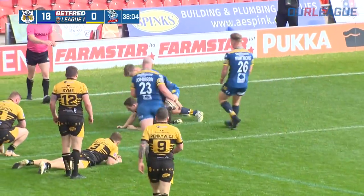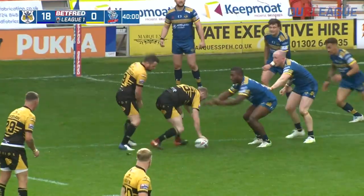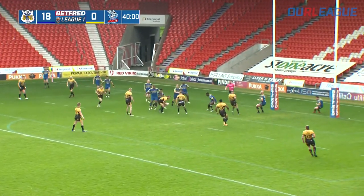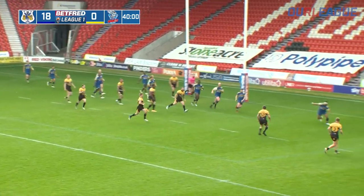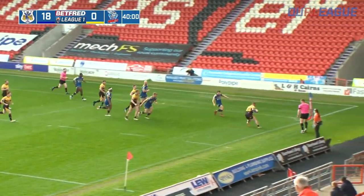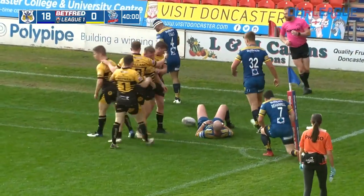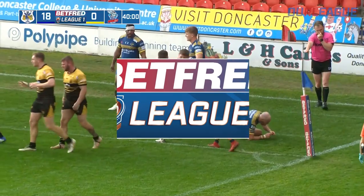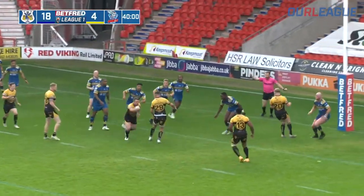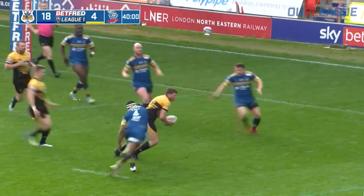He's beaten Ainsko into that space. There's a 4v3 with Burrell on the short side - it's a simple one for the half to call. Penkovich across the field, stabs it through, gets it back, he scrubs the tackle count. They're moving it wide, Sam gets away from Tarly. They've got the numbers, surely Ainsko's gonna go in - yes he is! They do get the try, Rochdale, and it gives them something to build off going into half time. Ainsko eventually burrows his way in, they have the try, it's 18-4.